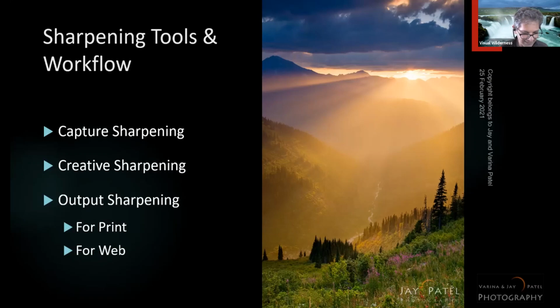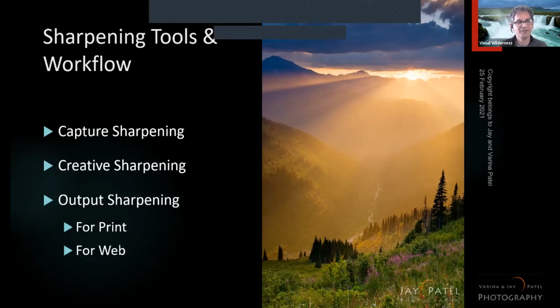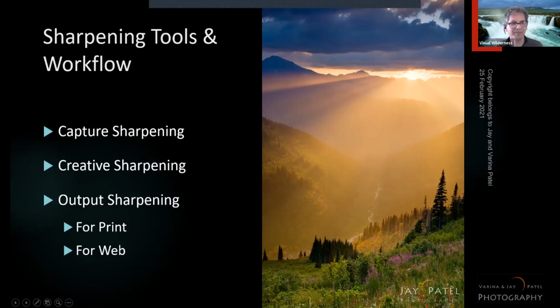Capture sharpening is to get over the blur that is introduced by your camera equipment. Your camera sensor most of the time has an infrared filter that will slightly blur the image. Also, what comes out of the camera has to go through Bayer layer interpolation, which introduces a slight amount of blur. Your lens's imperfection may also introduce a slight amount of blur. Getting that blur out is what we call capture sharpening.